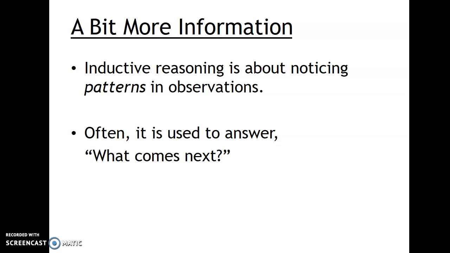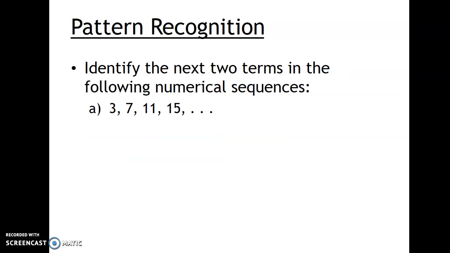So the next few examples will feel a little more mathematical in nature because we're basically trying to guess what's coming next in a sequence of numbers. So here I've got some, I call them numerical sequences. I think the book refers to them as arithmetic progressions, potato, potato. Hopefully you can follow. So we're going to work through these and I'll fill in the blanks as we go. So this first one says 3, 7, 11, 15.